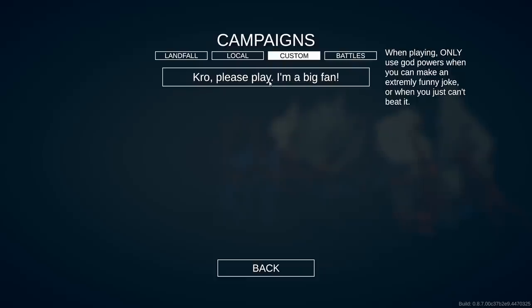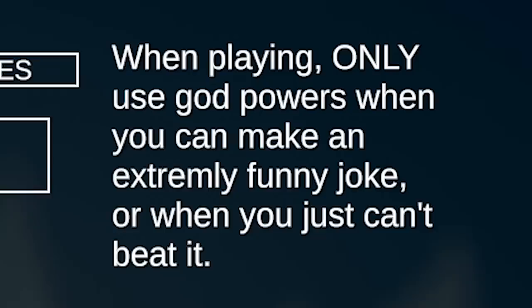My name is Crow, and today we're going to do more awesome levels designed by you guys. And the first one we're going to do today is this one here called Crow, Please Play. I'm a big fan. When playing, only use God powers when you can make an extremely funny joke or when you just can't beat the level.